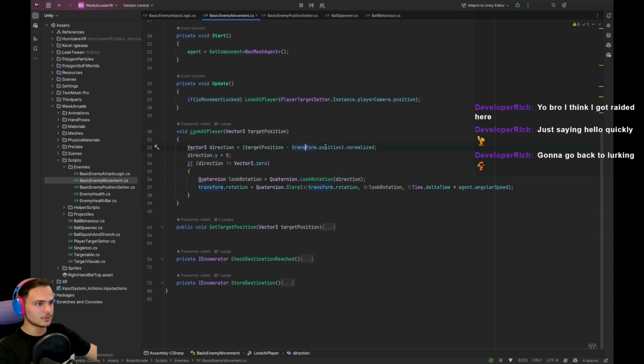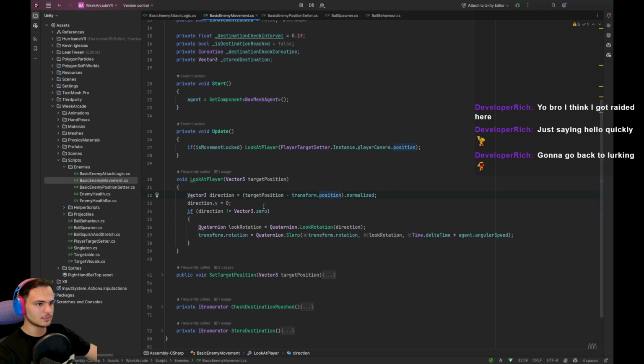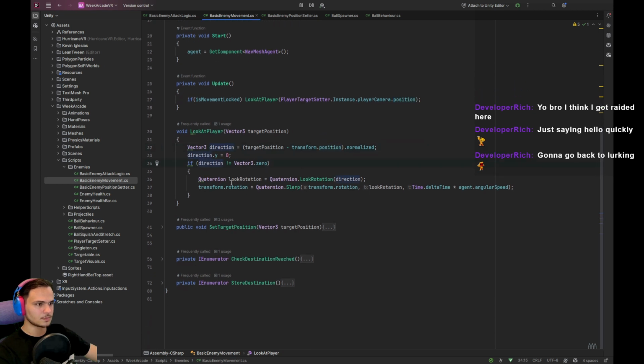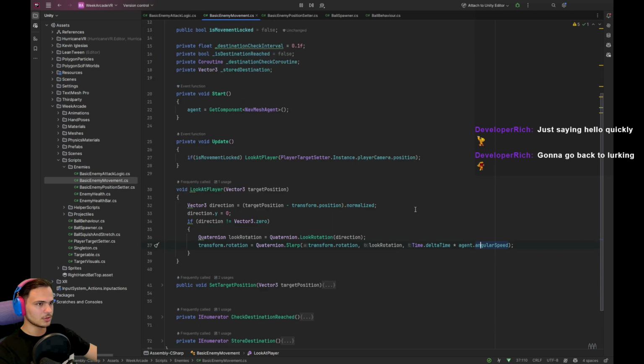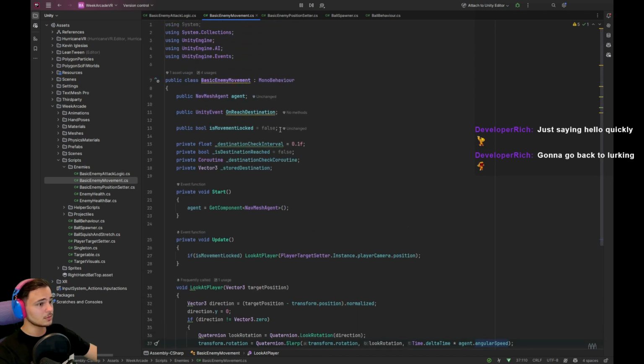Direction, target position, transform position. Yep, we don't care about up and down. Slerp from current to look. Agent angular speed. I guess I don't want to use agent angular speed.